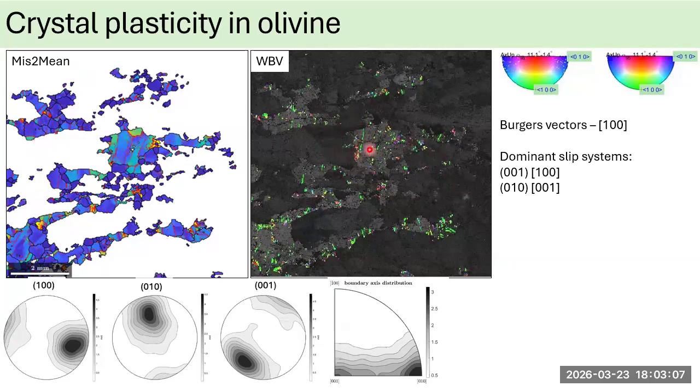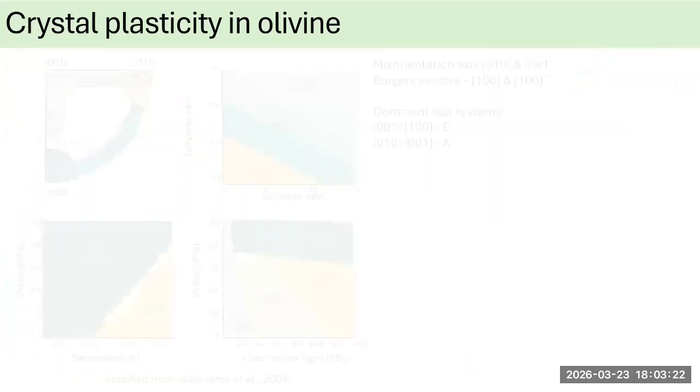You can see here a lot of low angle boundaries, these red lines, and we characterize these slip directions to be 1, 0, 0. Misorientation axis is 0, 1, 0. And I know that this is hard to follow, and I apologize, but soon a fun part is coming.